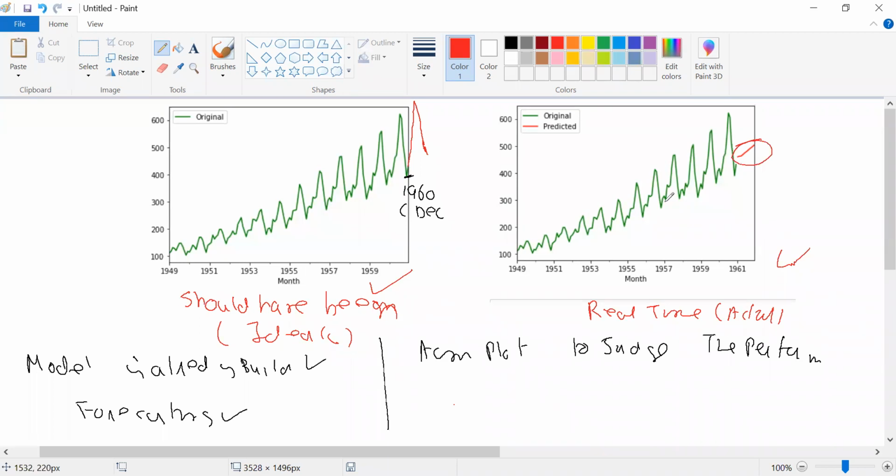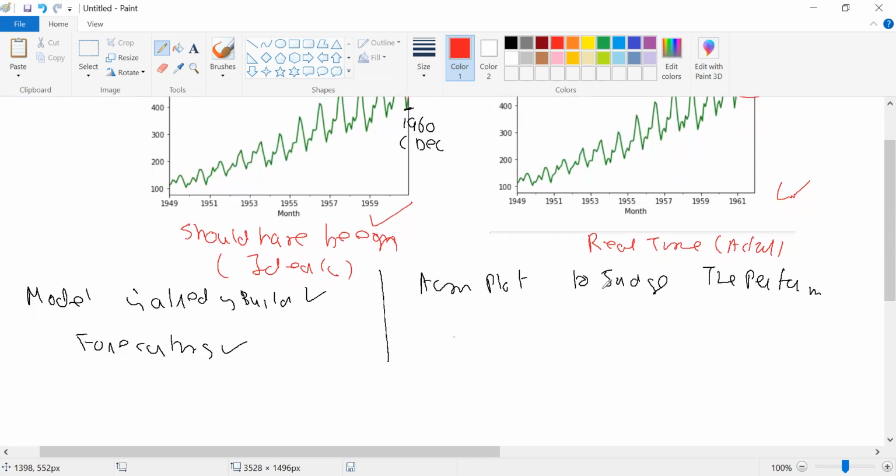It is not able to capture the pattern that the value should rise and fall within the same year. So it gives a single straight line. From this plot, I can say that the model is not that good.